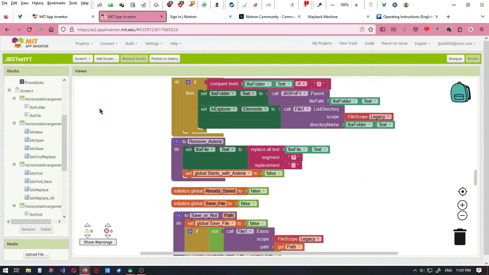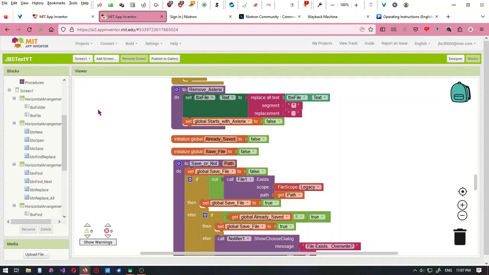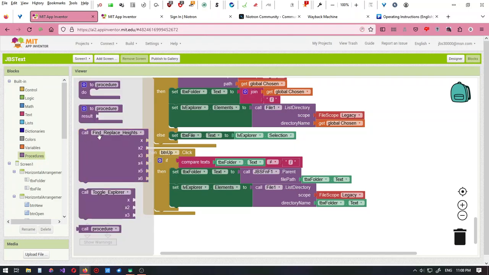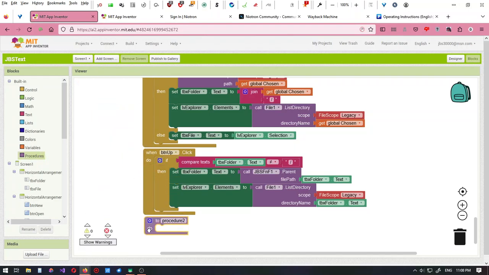Okay, now we're going to get ready for saving, doing a new file, or opening a new file. Okay, we can remove asterisks. Okay, I did this a few different ways, and now in the end this seems to work the best. So go up here. Because when you, well, I guess actually under Android you can save a file if it has an asterisk in front, but that's not the point. The point is just to remind you, when you save it, you want the asterisk to go away first. At least I do.